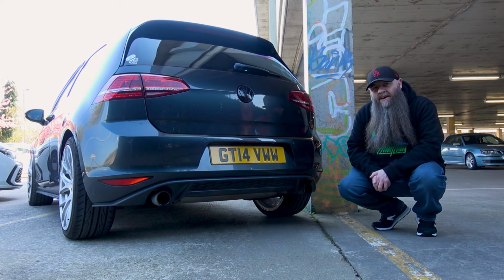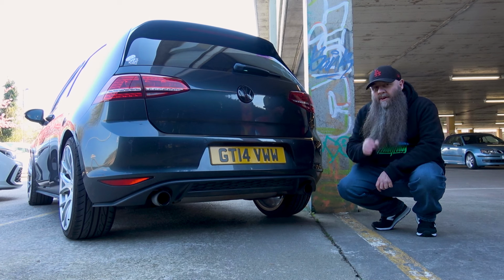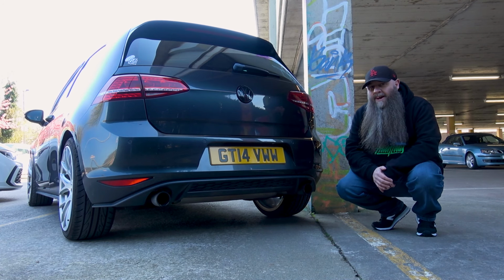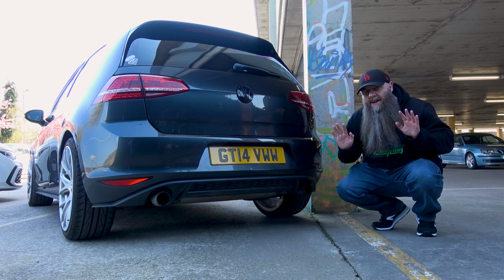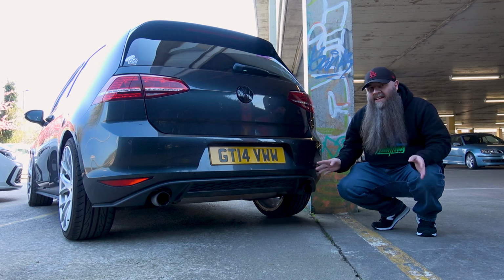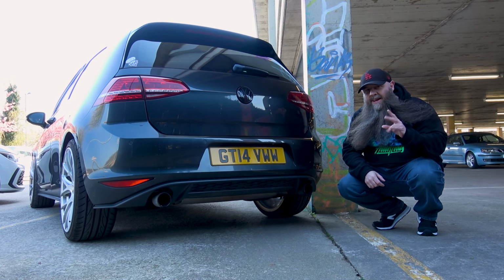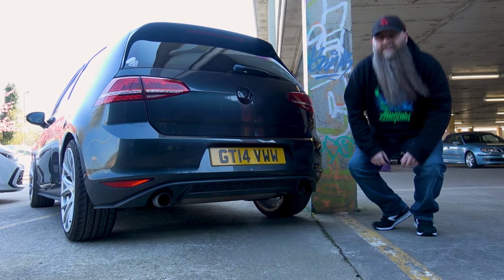Engine sound. Now, both a Mark 7 and a Mark 8 have got this configuration, one exhaust each side at the back, right? Both of them, unfortunately, come with the sound actor, which is this horrible thing which pumps in fake sound. I've unplugged mine. I unplugged it years and years ago. He hasn't unplugged his yet, so I can't have a go at him for that. But what I will say is when mine was plugged in, it did what it was meant to do, just gave a horrible noise in the car. His, especially in the morning, has this crackle, like a vibrating plasticky sound. I thought this was VW, not Nissan. What's happening?